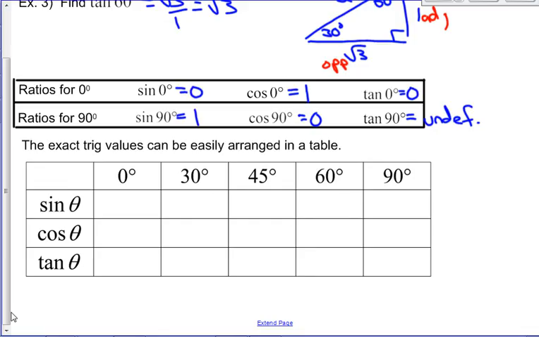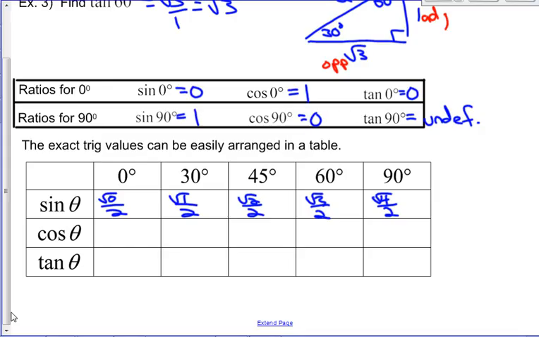Okay, as an alternative strategy for knowing all these values, you could make a little trig table. You don't have to, but as we move forward, say in grade 12, it may be nice to know these values really quickly. And there's a trick to finding sine, cosine, and tangent in a table like this. Here's what I'm going to do. These are all over 2. These are all the special angles we're interested in, 0, 30, 45, 60, and 90. And all I have to do is go root 0 over 2, root 1 over 2, root 2 over 2, root 3 over 2, root 4 over 2. Those are all the values.